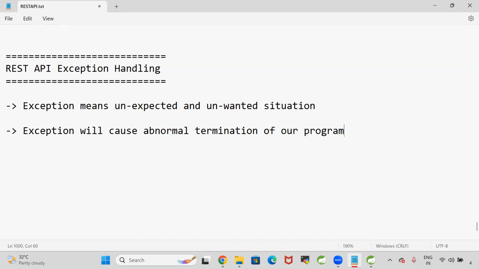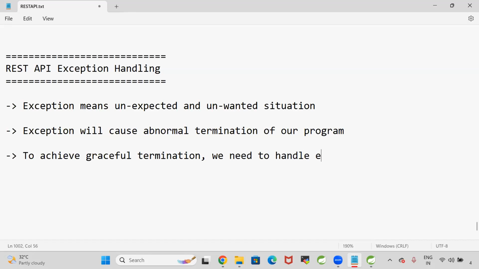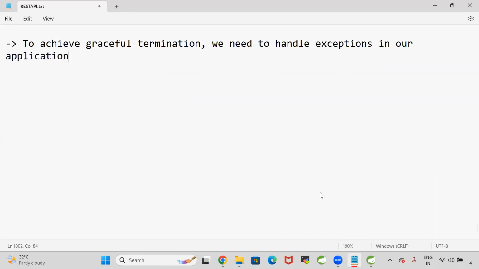To achieve graceful termination, we need to handle exceptions in our application.